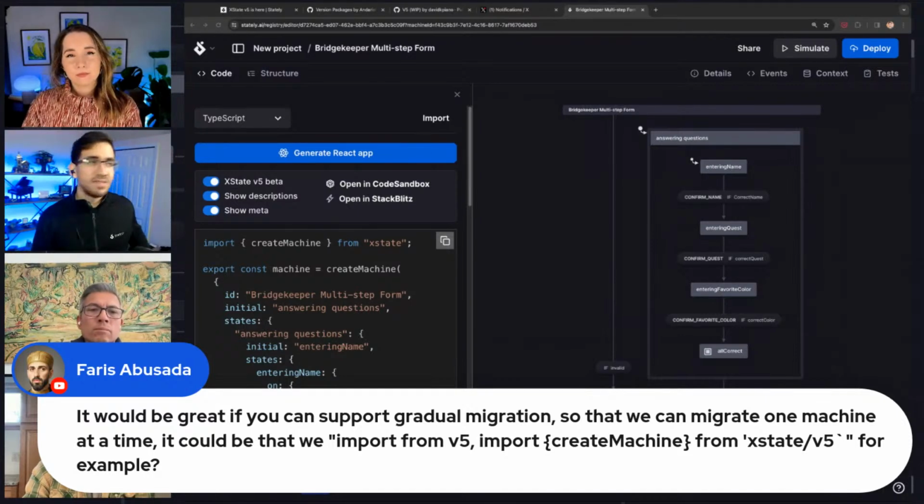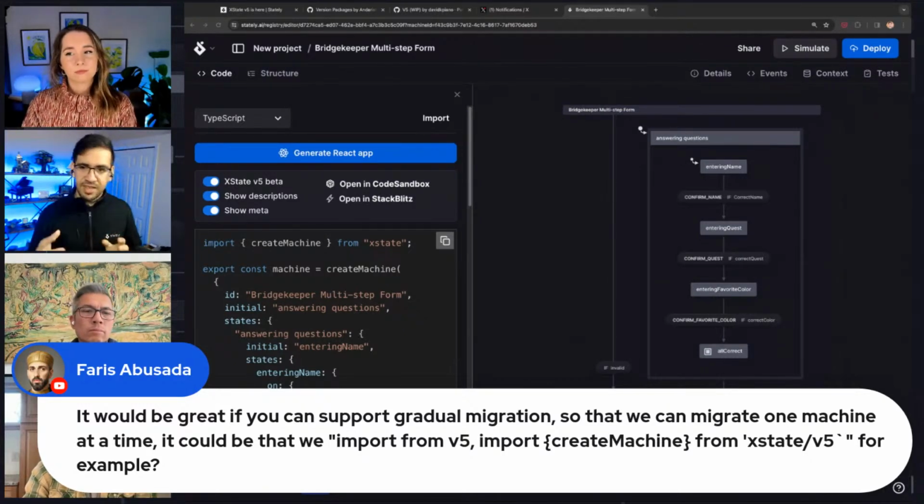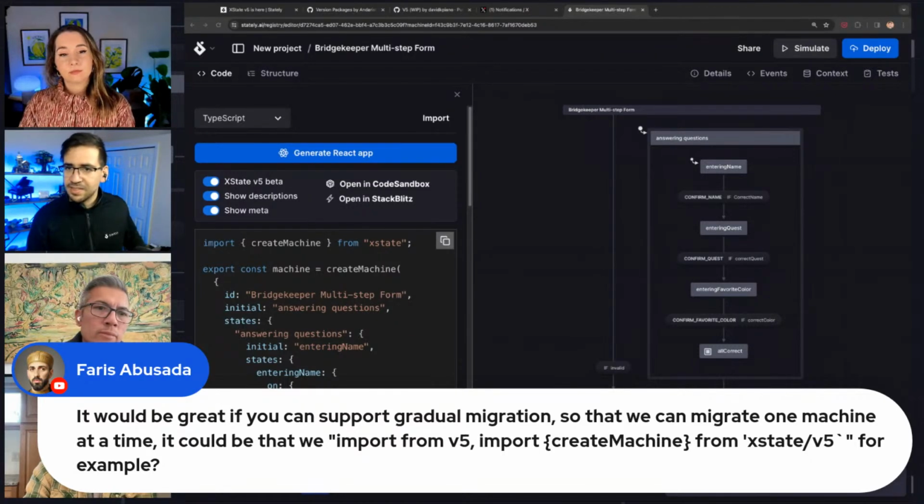Absolutely. And actually, this is made easy by the fact that XState has 0 dependencies. It's not doing anything in pure or global. It is just a standalone library. So actually, let me try to pull something up. But you should be able to do an npm alias.